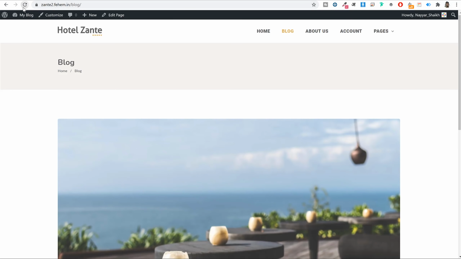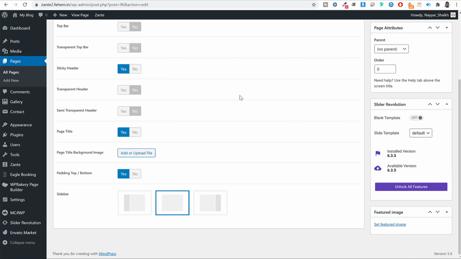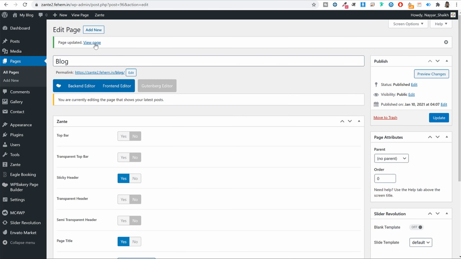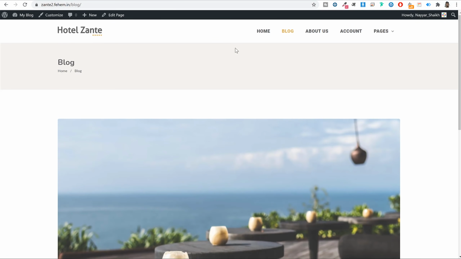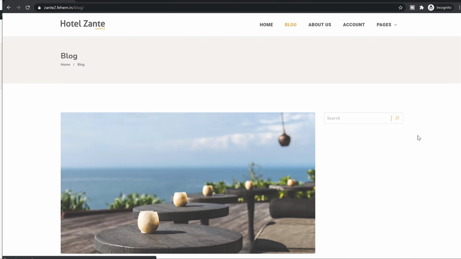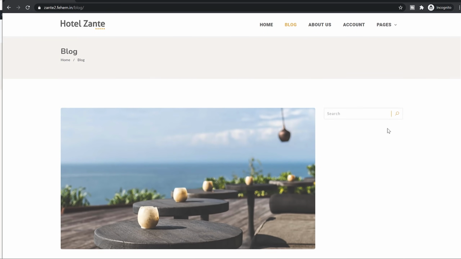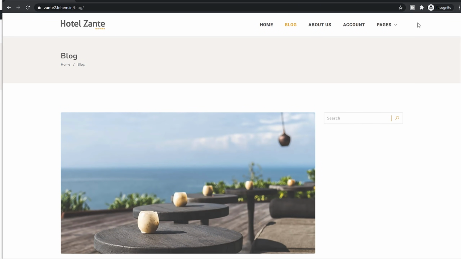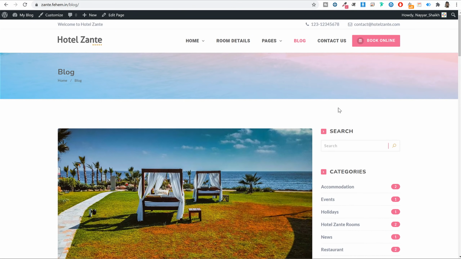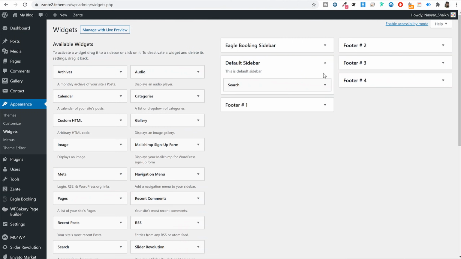Again, if you come back to this page and refresh it, let's actually do one thing. Click on edit page and make sure this has this sidebar. So select this option, sidebar right, click on update, see this page again, click on view page. Now, if these changes again did not take place immediately, copy this link, open it in a new private window just to make sure that this is working. And now as you can see, we have this right sidebar and we have this search option. Okay. And we need to add all these options. So this is the search option, which is your first option.